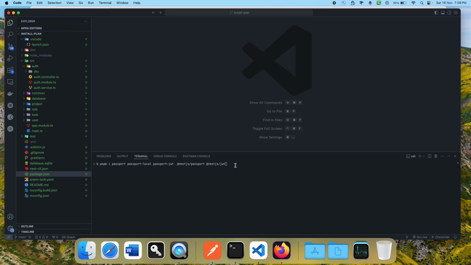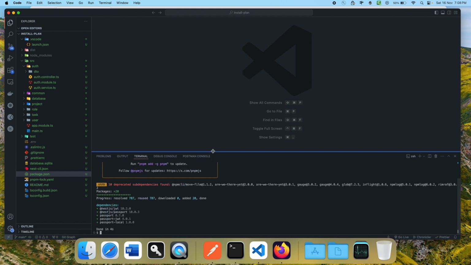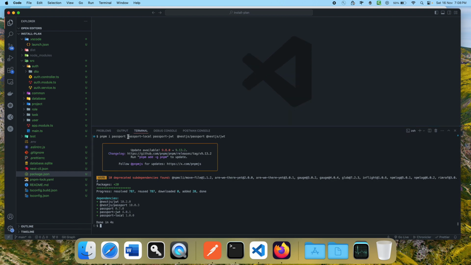And these are just dependencies, and apart from that I will also have to install dev dependencies, especially for these two, passport-local and passport-jwt.